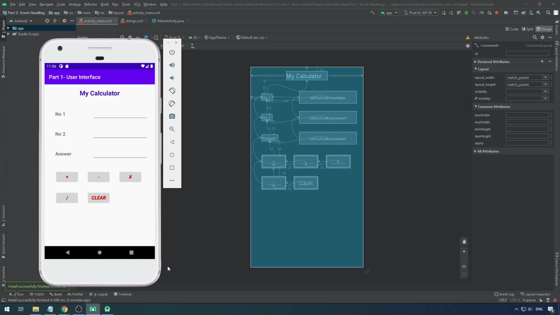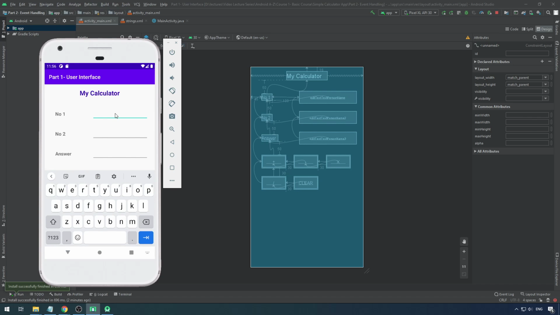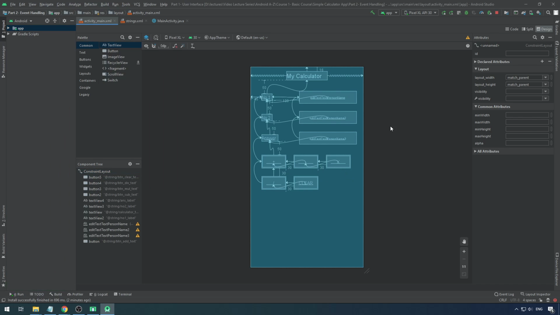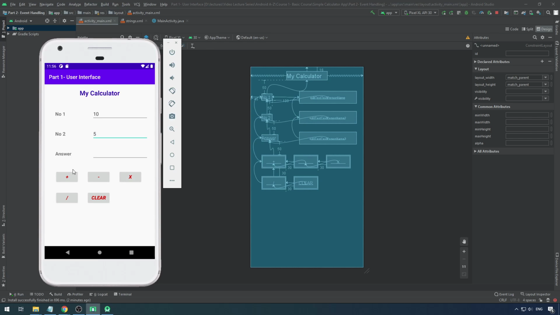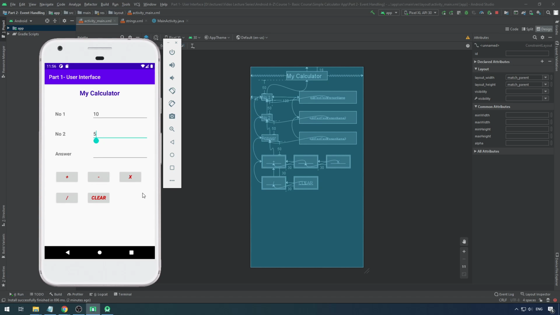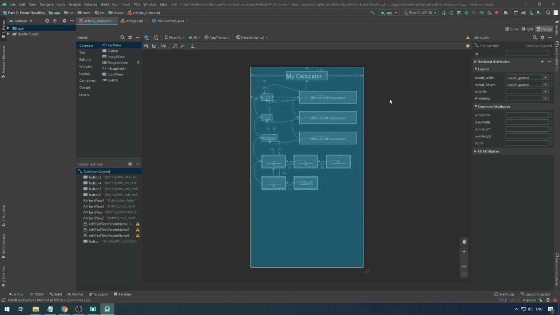We have designed the interface, we have talked about the constraints, but what is missing here is that when we add the numbers, these buttons are still not working, right? So now we have to work on this. We call it event handling, right? To start with event handling, whenever we click these buttons, say the plus button, we need to get the text from this first text box. Then we need to get the text from the second text box, which means we need to refer to these text boxes.